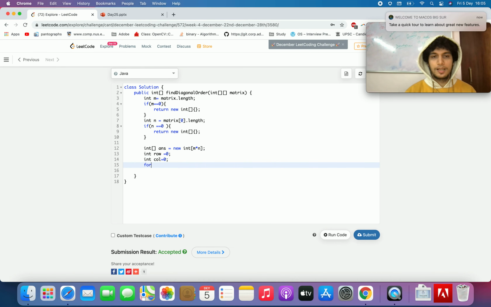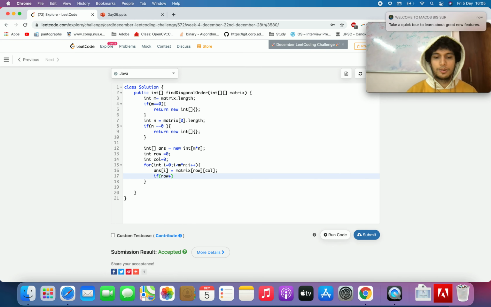And let's just start the iteration. i less than m into n, i plus plus. ans of i equals the element at the current row and column index. And once you are done with this, you will check for (row plus column) ampersand 1.